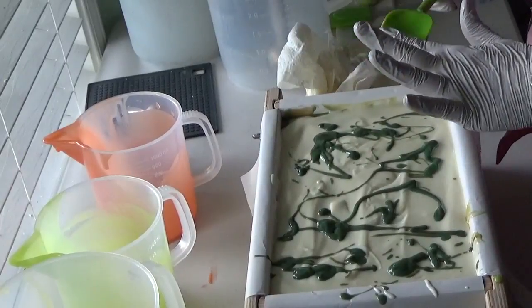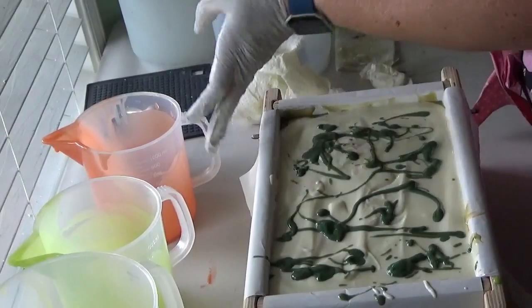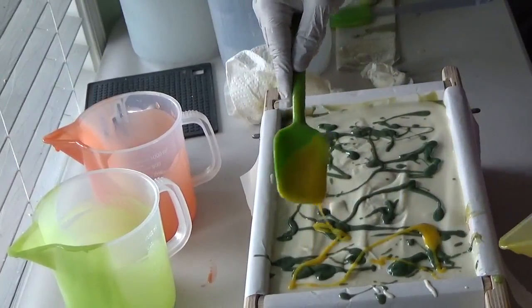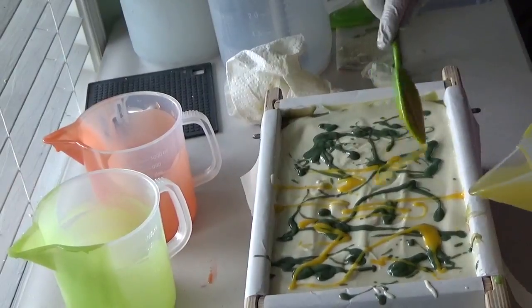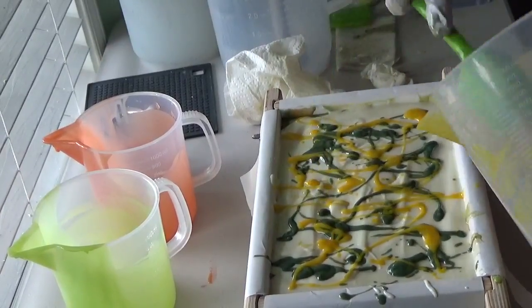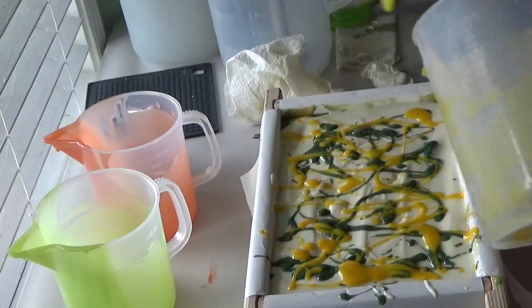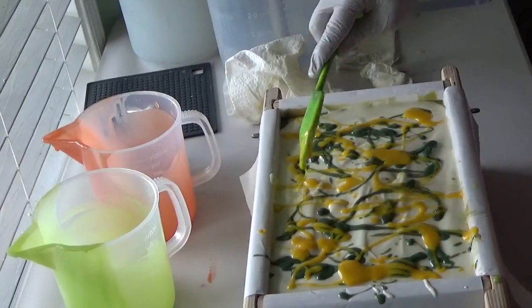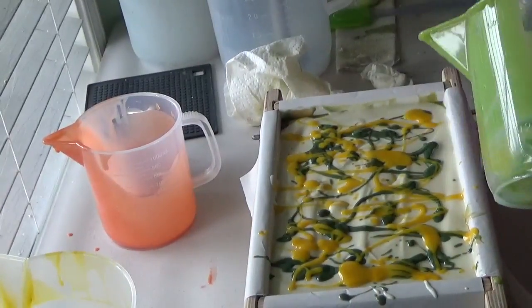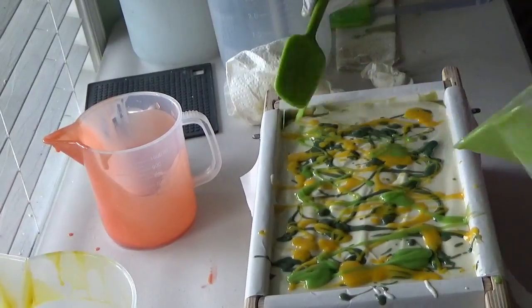I know you can hear my daughter close by. She is not in my soap room. But we have a big open house, and I'm in a big open space. So she can see me, and she's right here. She doesn't want to be in her playroom right now. The kids have the room all to themselves just for their toys. So she's out here where she can be heard, and that's just the way it is. She knows she's not supposed to be out here. She doesn't always listen. She kind of goes to the beat of her own drum. She's three. But her sisters do a good job to try to help keep her out of the way.